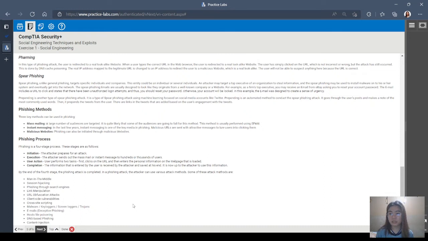This is done by DNS cache poisoning. The real IP address mapped to the legitimate URL is changed to an IP address to redirect the user to a malicious website, which is a look-alike. The user will not be able to suspect anything here because the URL is correct.